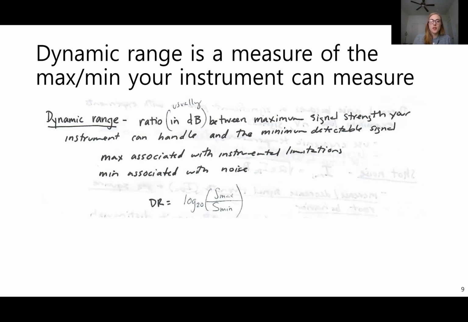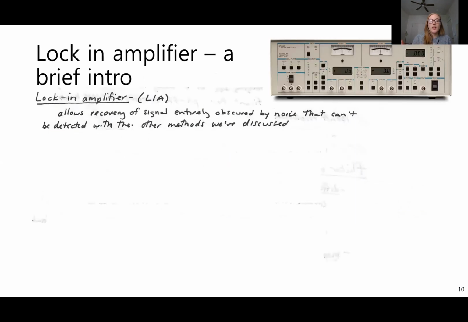Because just as a brief introduction to the lock-in amplifier, this is what we'll be going over next lecture, the next lab. And we're using acronyms or abbreviations for all the equipment in this lab, so it'll be abbreviated LIA. It's a piece of equipment that lets you detect signals that have very low signal to noise ratios, much lower than what you've been able to detect in lab thus far.